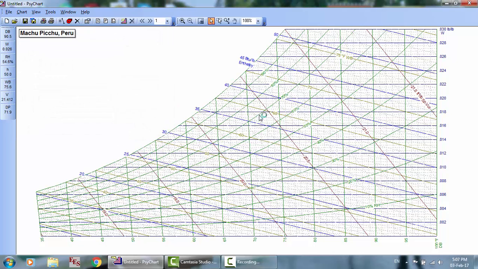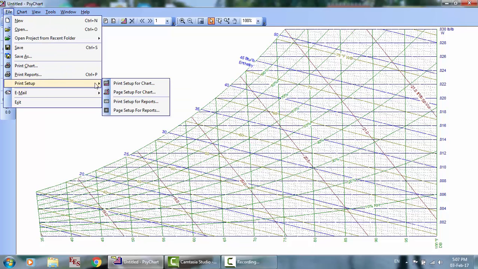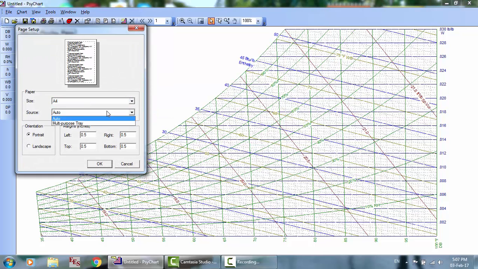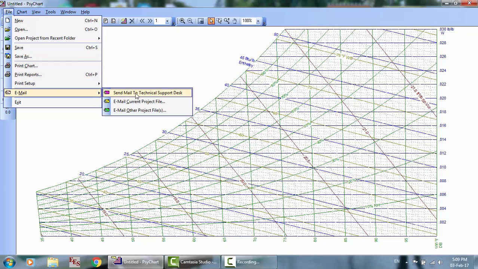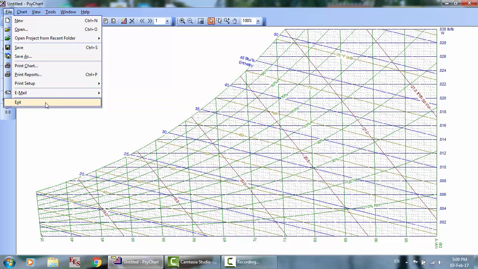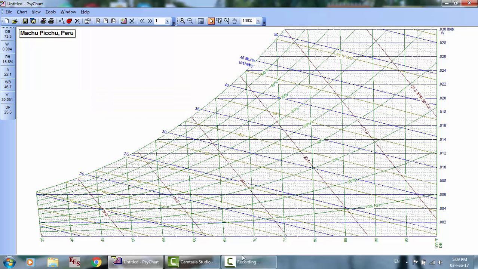So you can print a chart, and you can print a report, and page setup for reports. Also, here we have email to send a mail to technical support desk, or email to send the current project file to an email, or to send the other projects to an email. Okay, and you can choose exit from here.